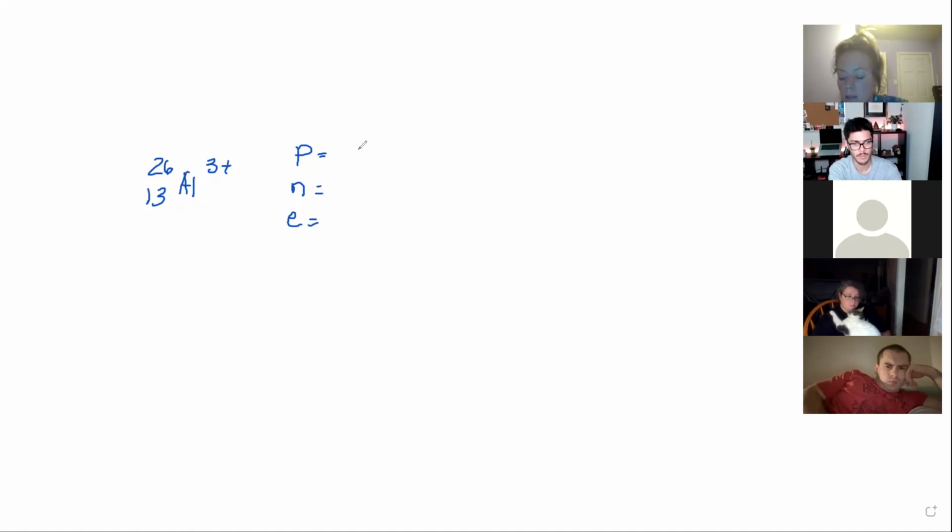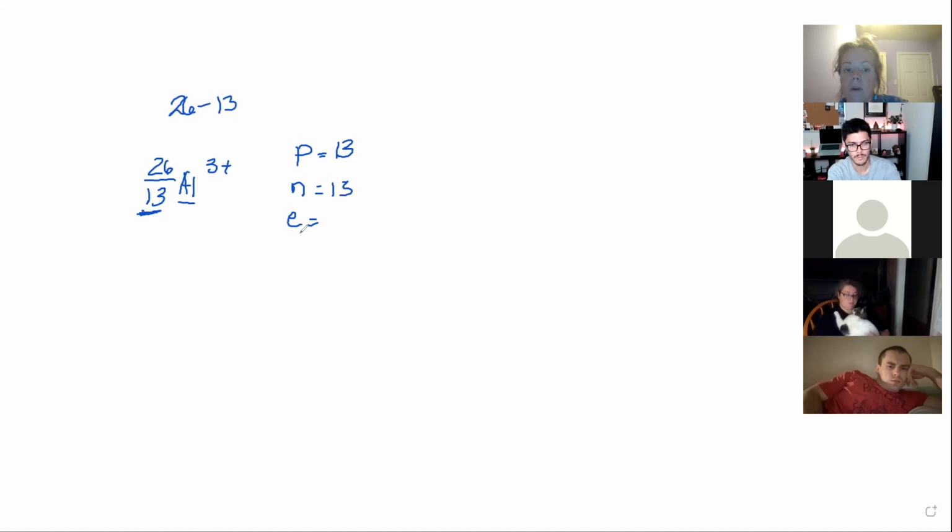Okay, so protons, if it's aluminum, it's 13. You can get it from here. Also, you just know that it's aluminum, so look it up on your periodic chart, it's 13. The number of neutrons is going to be dependent on what the mass is. So I have a value of 26 for my total mass. Let's subtract out 13 because that's the protons, and whatever's left will be my neutrons, which happens to be 13.